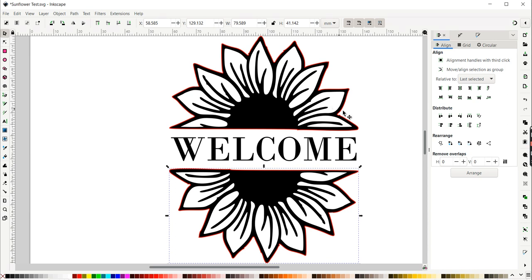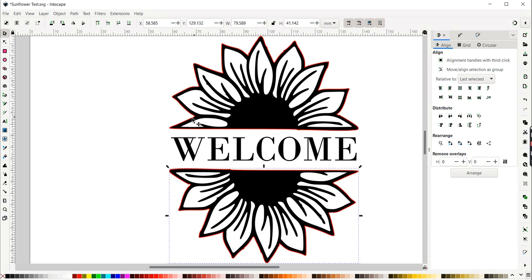But let's say I want a little bit of a border. I'm good enough to go as it is. I can go in here and cut it. First, you're going to engrave your image, then you're going to cut it out, and you're good to go. But maybe I do want a little bit of a break between the sunflower and where the cut line is. Maybe I just want a small little border there. That's very easy to do.